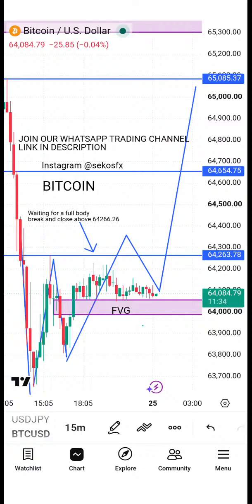Remember, guys, you can lose your whole account. You can lose your money. So you must always trade with whatever you can afford to lose. I'm not a financial advisor.